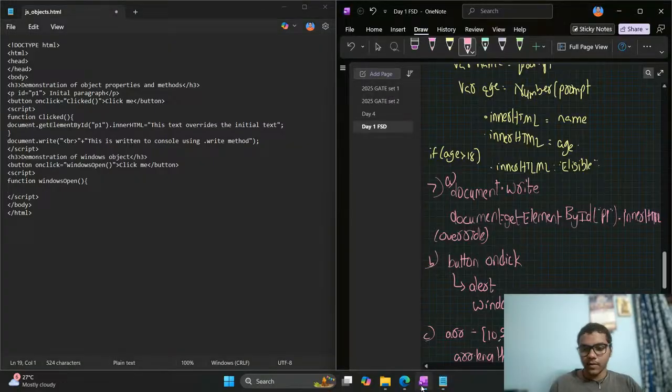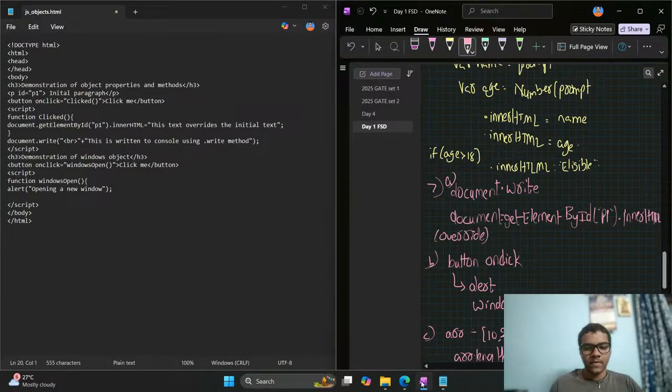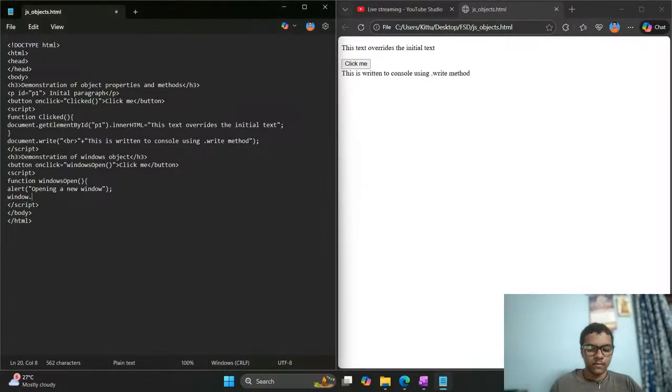Okay, what's that one? Alert. Opening a new window. Okay. window.open https://www.google.com.